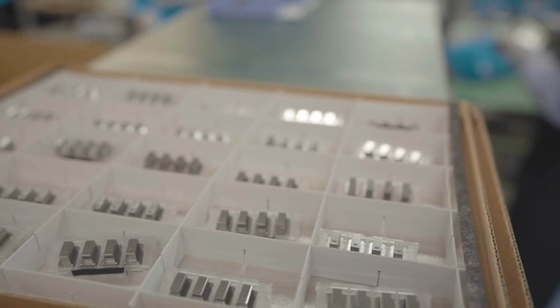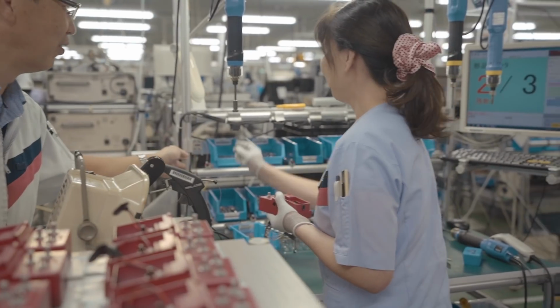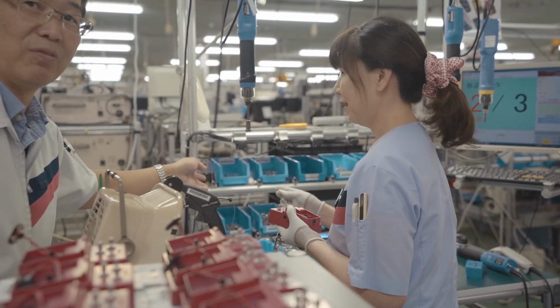Basically it's all automated, so obviously everything Waza is built by hand, but they have trays of components, and when they put their hand in the right one, it gives them a notification, tells them how many of that particular piece to pick up. When they put their hand in the wrong one, it gives them a sound and then flashing lights to say they've picked up the wrong one. Each component tray is measured by weight, so they know how many of those washers or nuts to have in there. The whole thing is just precision.